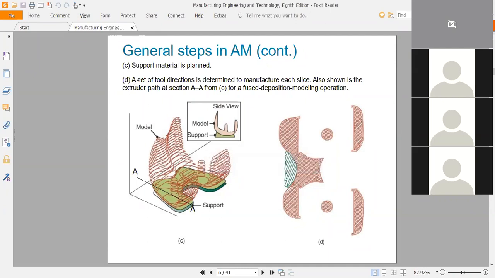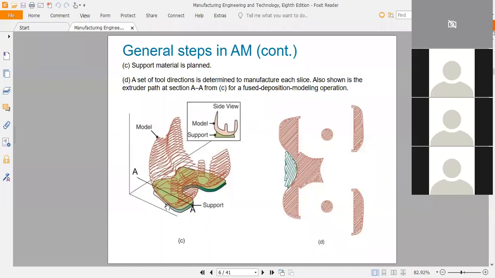The next step is that a set of tool directions is determined to manufacture this slice, also shown in the extruder part of section AA for the fused deposition modeling operation. So if you look at this, this is the slice of this particular section. If you slice this section, this is what you see.